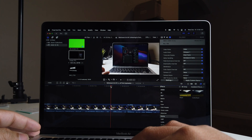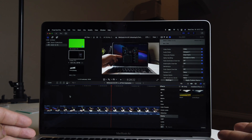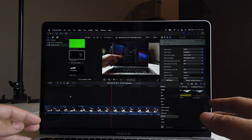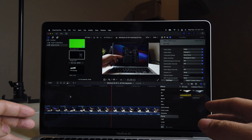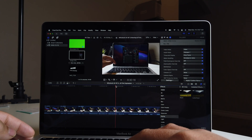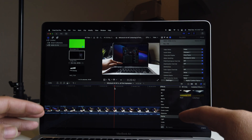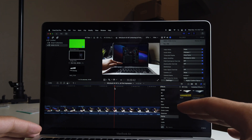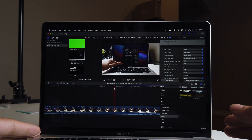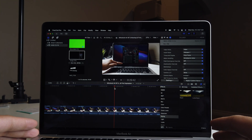It's definitely not perfect. For those of you thinking of buying this, just think twice about what programs you're using. I've seen online that there are some problems with Premiere Pro. I'll link some videos below so you can check it out. It's still fairly fast and usable, but it's not fully compatible yet. So that's something to take into consideration when wanting to use Adobe apps — they're not optimized just yet. I think Photoshop is, but Premiere Pro is not yet optimized.